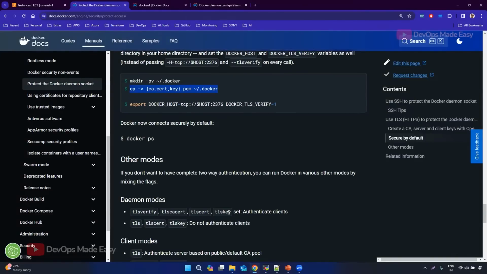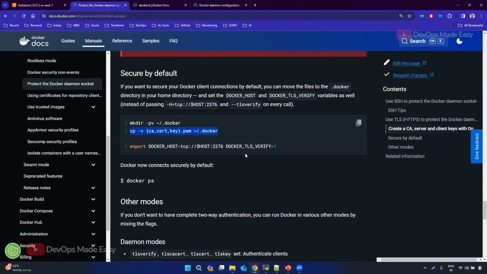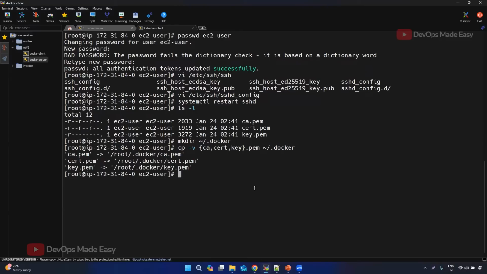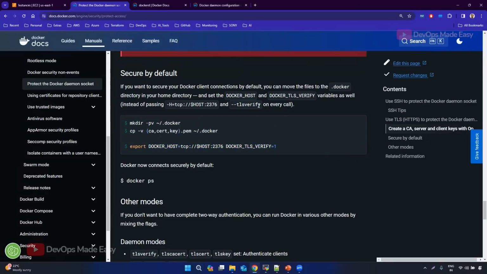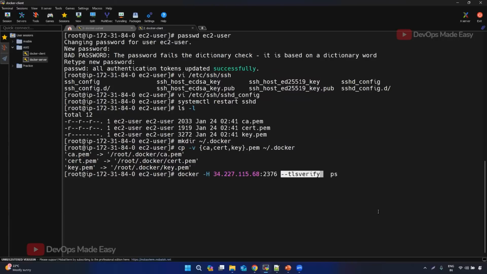Now I have to use DOCKER_HOST, DOCKER_TLS_VERIFY, all these things. Got it? Clear, guys? So when I'm talking to the daemon here, I'm giving this host information, but I should also pass this flag called TLS verify, so that I am including my TLS related information.